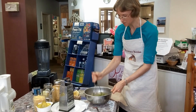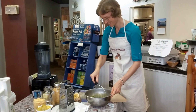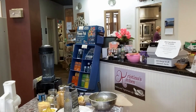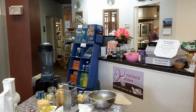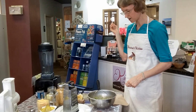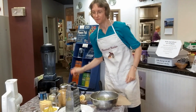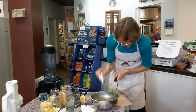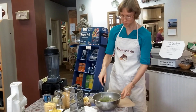Okay, so the most important thing now is to taste it to see if with that little bitty salt shaker I put the right amount of salt in. So I need a spoon again. I will get a plastic spoon over here. It's close. It needs a little more salt. I figured that with this little bitty thing. It's a potato masher, isn't it? It is a potato masher. It works beautifully.